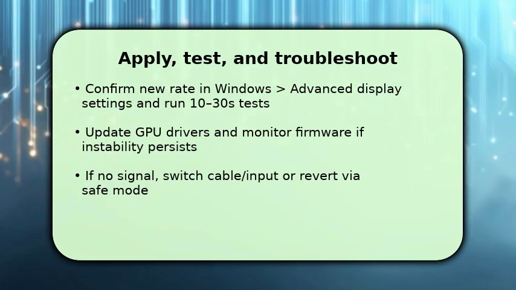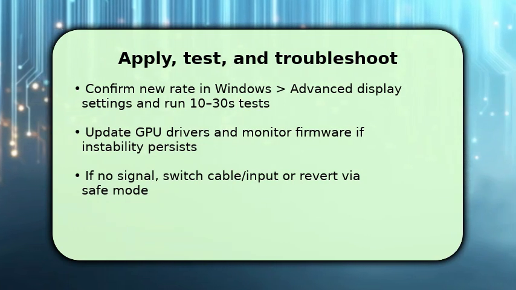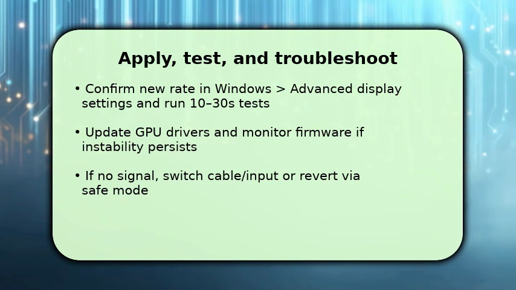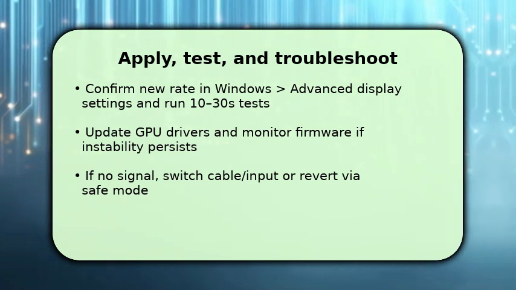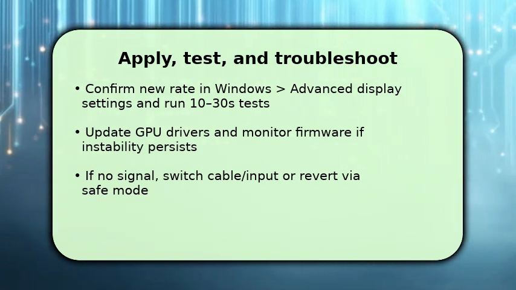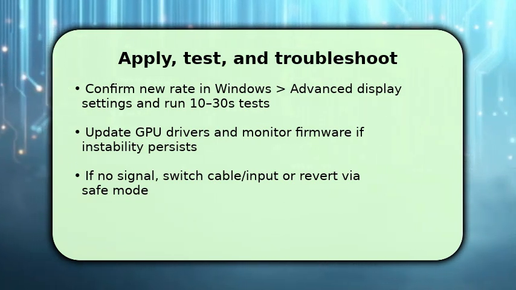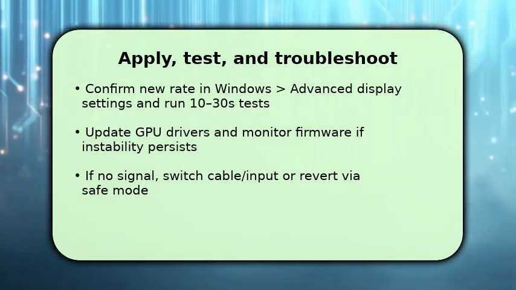You're at the final stage. Apply the selected refresh rate in both the GPU panel and Windows, then run practical tests like cursor movement, video at 6240 Hz, and simple games to confirm stability. Make sure color and scaling remain correct. Adjust color profiles if needed.